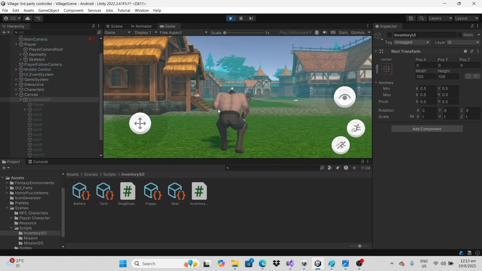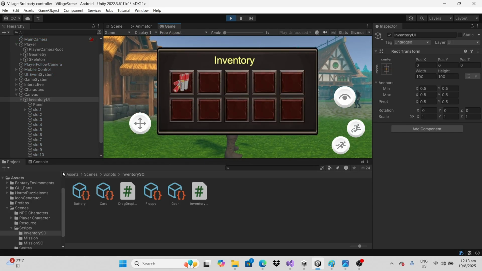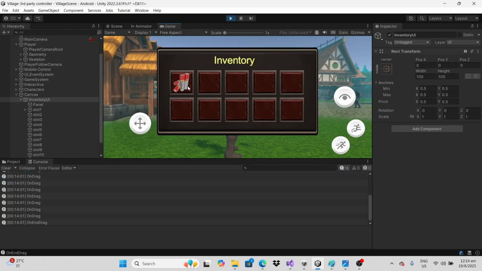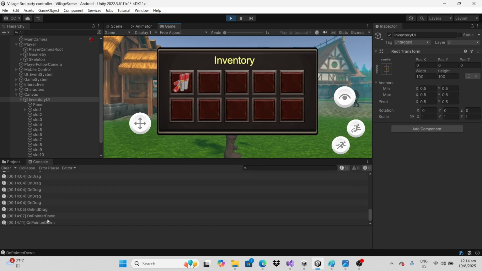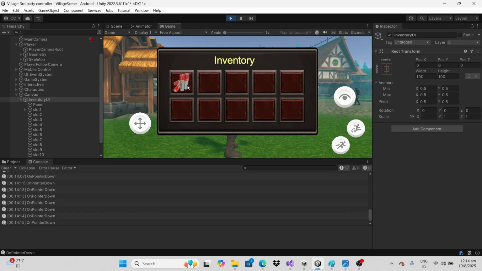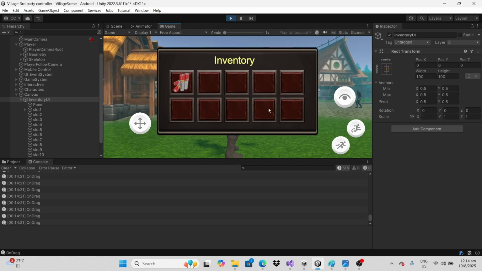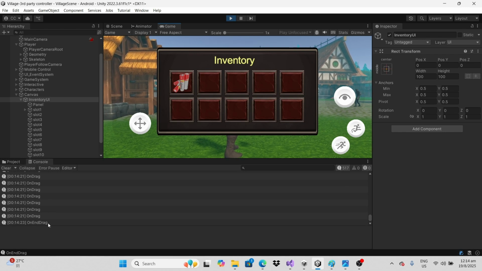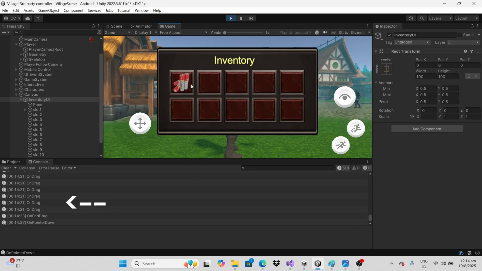Let's run it and see what happens. Okay, so as you see, when you try to press down the mouse button, you will see onPointerDown in the console. And when you keep pressing the mouse key and drag it, you will see onDrag in the console. After releasing the button, you should see onEndDrag. As you can see, even though we had done all these, the battery doesn't follow my mouse cursor because we hadn't programmed this yet. At least we can see some responses from the mouse movement and mouse click. Awesome!